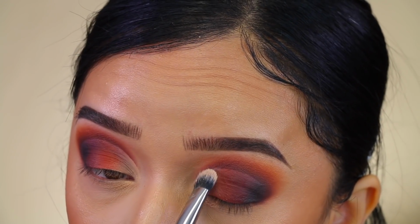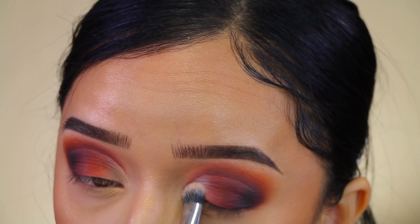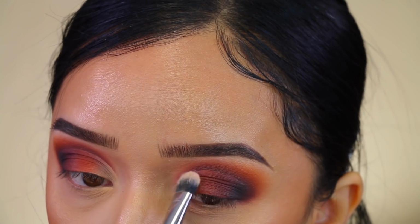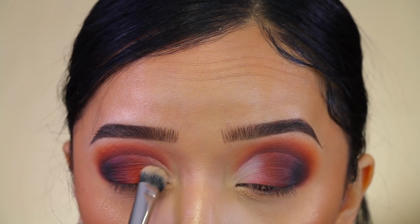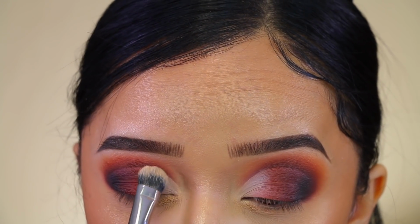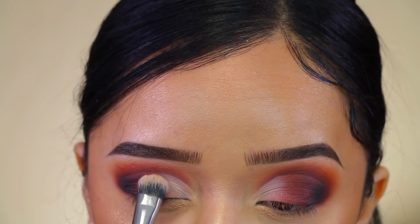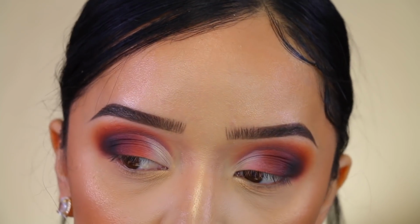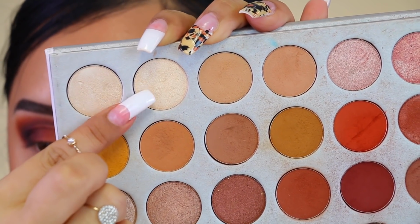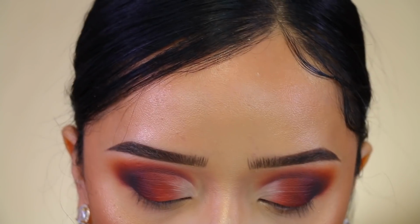This is a part where I take a matte vanilla shade. This is from another palette that I just had laying around. If you guys pay close attention, I do have a lot of small, fine little wrinkles all over my lids. I hate them, but there's not much that I can do. And if you guys notice, there are some parts where you can see that the eyeshadow didn't really set into those wrinkly parts. So when you're doing this, make sure that you guys do just clean up your eyelids.